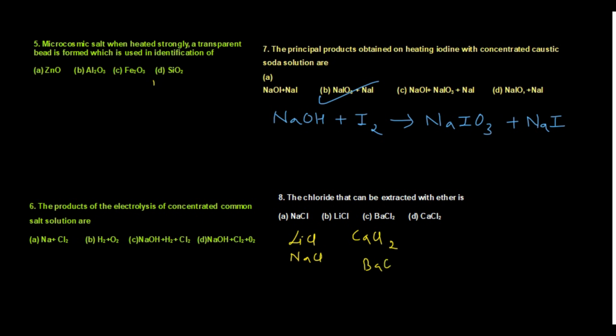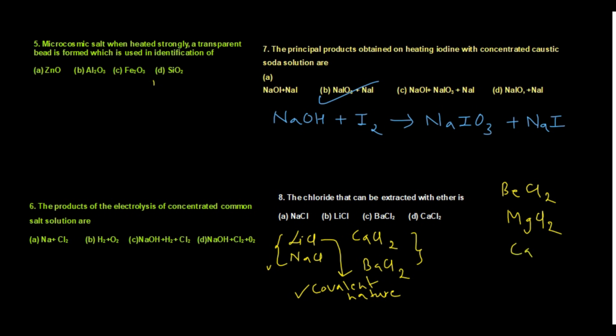is given here, right? Okay, and you know, out of these two, this lithium chloride is covalent in nature because ionization potential is very high for this lithium ion, so it easily forms the covalent compound. So it is having more covalent character when compared to the sodium chloride. Okay, and out of these two, see, first member, if you go for the second series, your beryllium chloride comes first, followed by your magnesium chloride, then your calcium chloride.